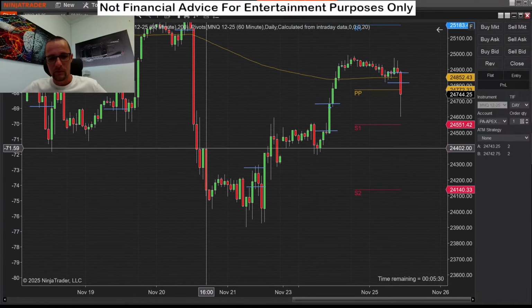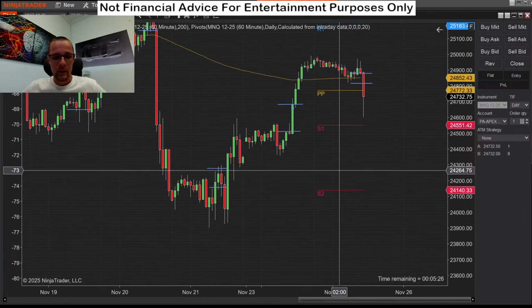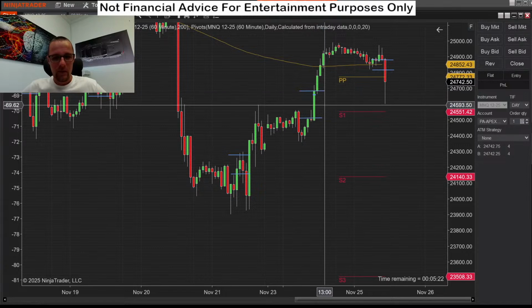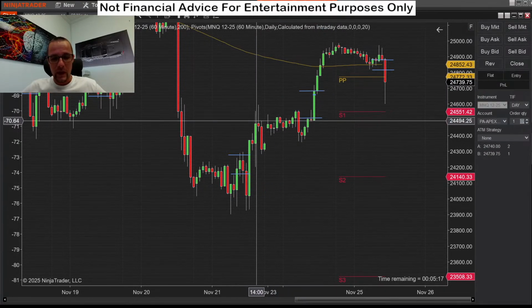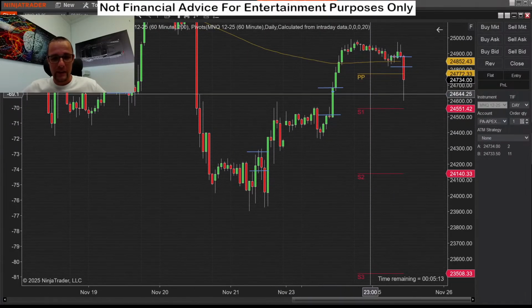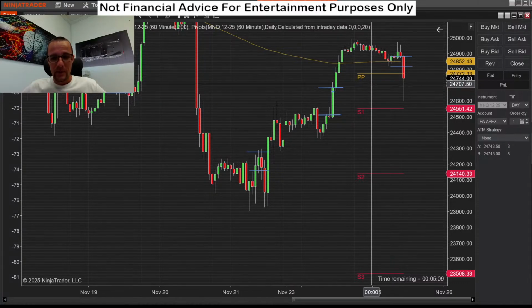This is good to know, just in case next time you're in a short or something, right? It filled this last gap. You see this last gap down here? It filled that last gap, and we have a lot of support down here. Why? Because previous resistance becomes new support. So price came back down, tested this new support level, filled that gap, and now we're starting to rip back to the upside.